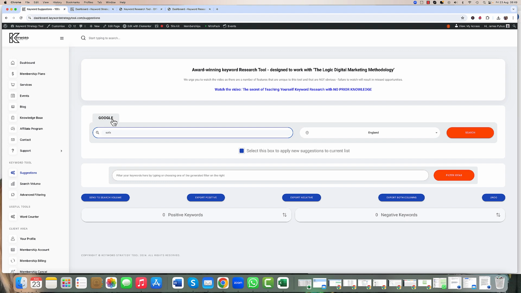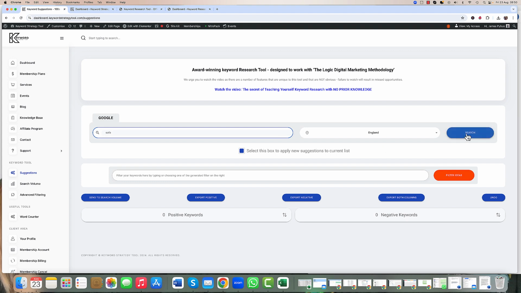Although the demo here just has Google on, we will obviously be adding things like Amazon, Bing, the app stores, but ultimately you should be able to find the majority of the keywords that people are searching for just using the Google and the Bing tabs. Obviously, if you're selling a product, it's probably a good idea to add the Amazon as well. So in the drop down, you can see at the moment it just says England. That will obviously say United Kingdom, United States, wherever it is you're living.